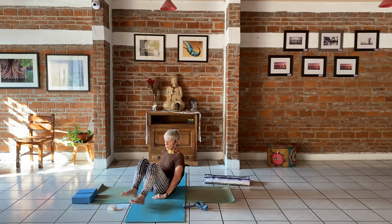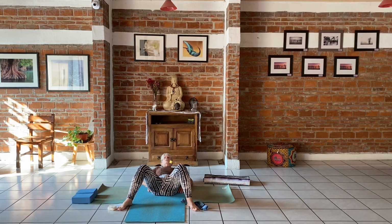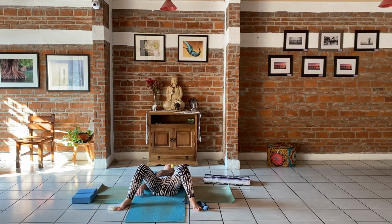All right, we're going to do similar, but I'm going to make a little change. I'm going to turn so you can see what's going on with my knees. Maybe widen your feet just a little bit more. This time you're going to keep your left leg static. It stays right there, the knees pointing towards the ceiling. And you're going to take the right knee down on the inside towards the floor.